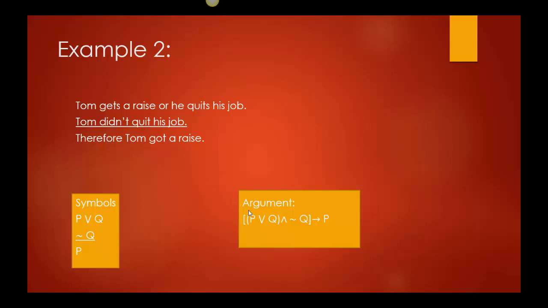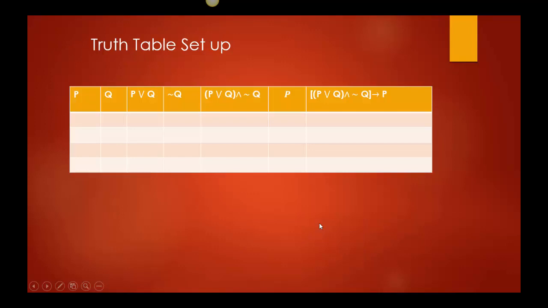Okay. So I take my statements, they go to symbols, symbols become an argument. So the argument is the two statements together above the premise, above the conclusion. So I put the two premises together, my connective is and, then implying the conclusion. So really important, this is always and, really important, this is always implies. All right, here is my truth table.